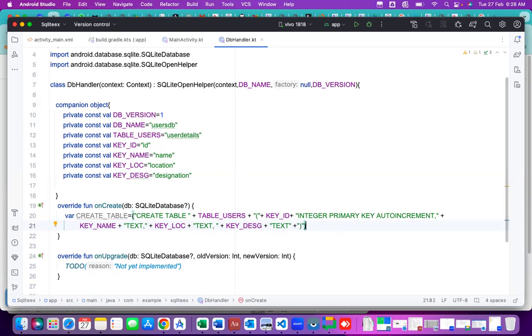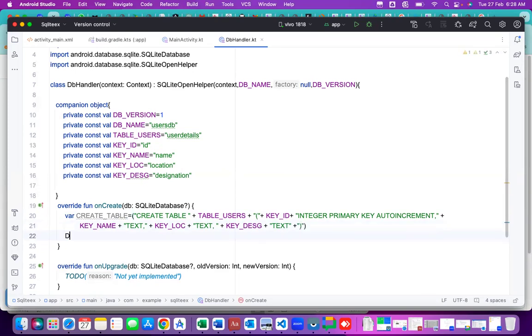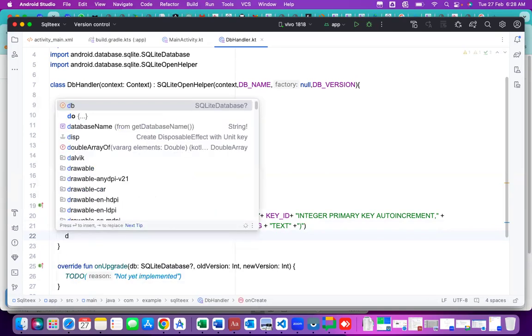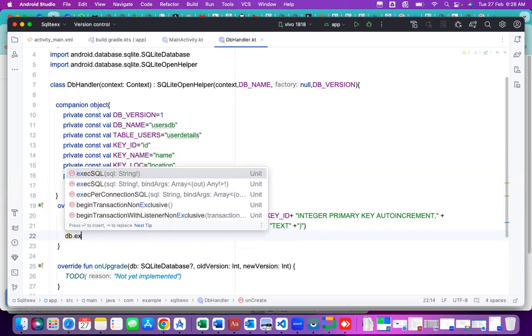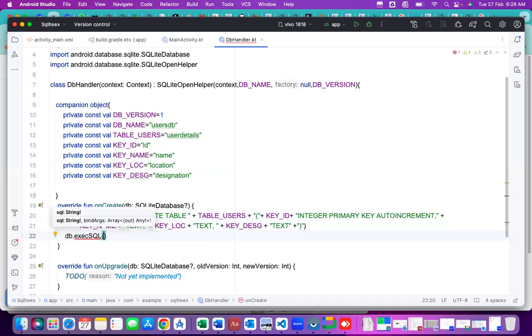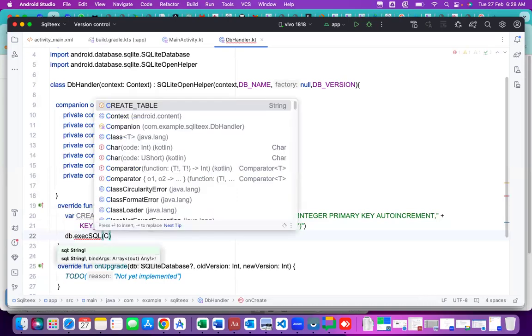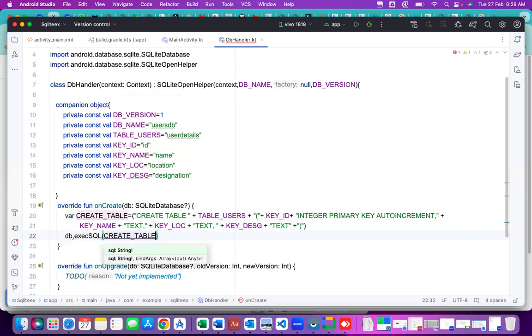So this should be created like this. Now here I'm writing the query. DB means the SQL database, declared here by DB dot execute SQL. Now I'm executing the query. What query am I executing? The above create table query. Right. Now with this, the table has been created.